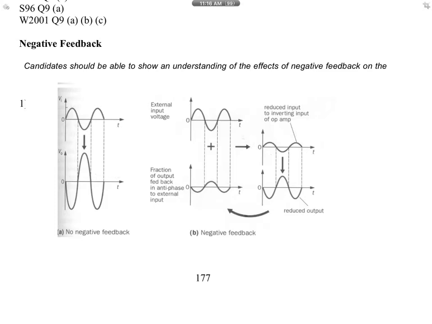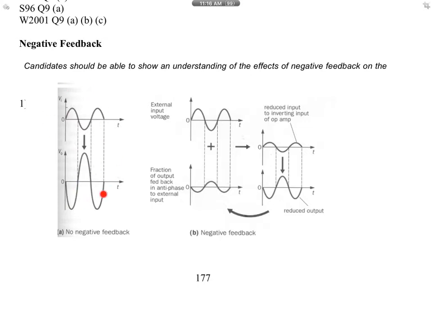about negative feedback. You see, normally our very small input will produce a very large output because remember your gain is very high. So what they do in negative feedback is they take a portion of the output. Can you see your output is 180 degrees out of phase with the input?